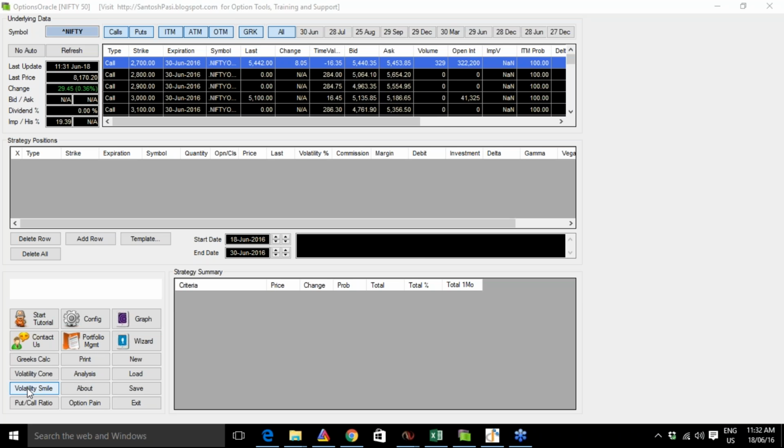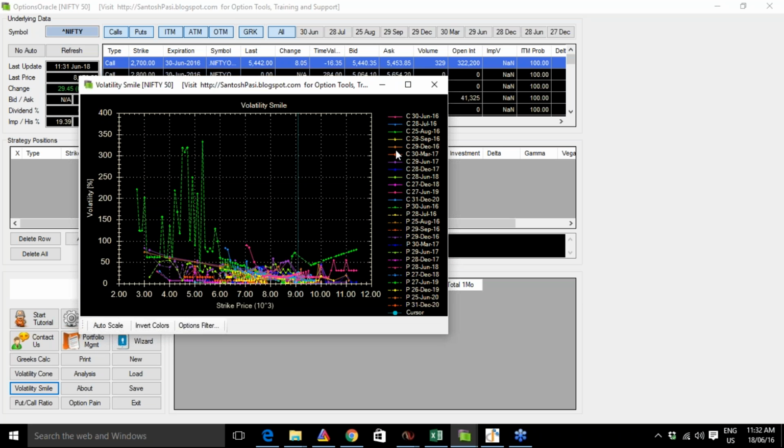On the x-axis is the strike price, on the y-axis is the volatility. The volatility is nothing but the implied volatility, and it shows for all the expiry series and for all the strike prices as well.